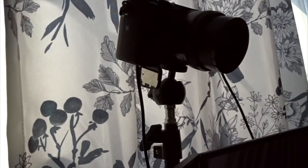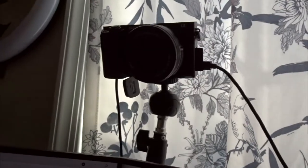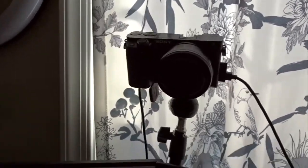All right, let's talk about my camera. My camera that you guys are seeing me through right now. It is a mirrorless camera, the Sony a6000 to be exact. And let me tell you, this was definitely an investment.